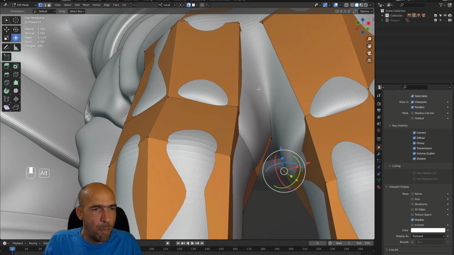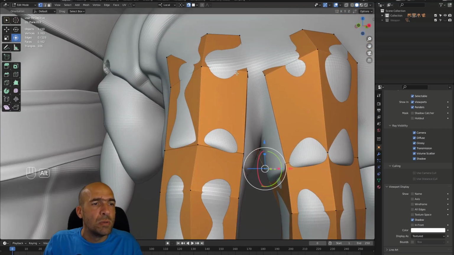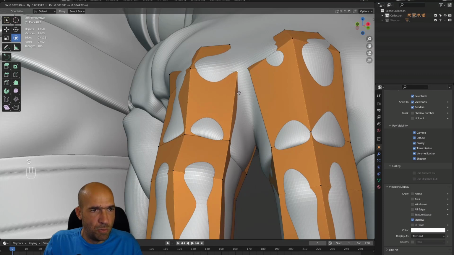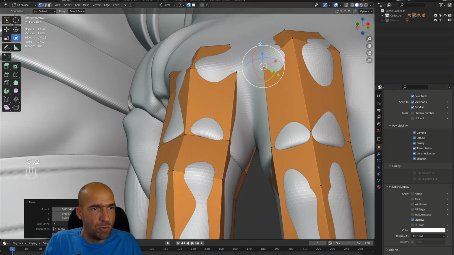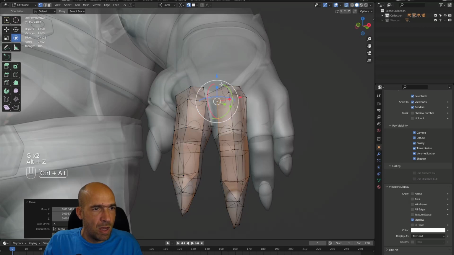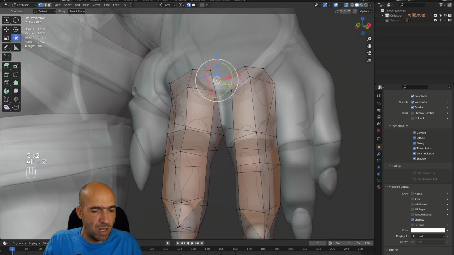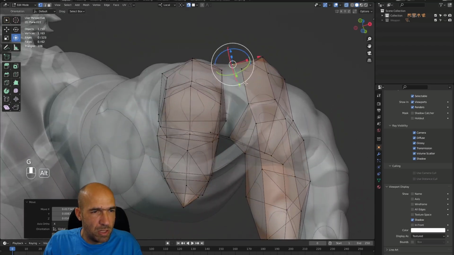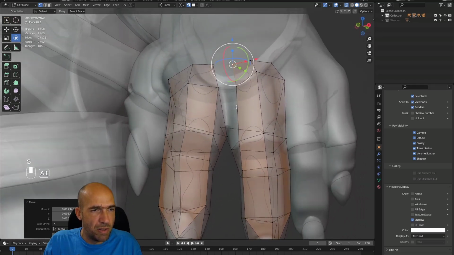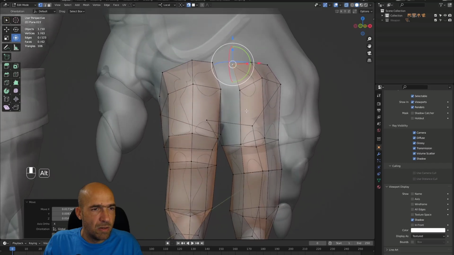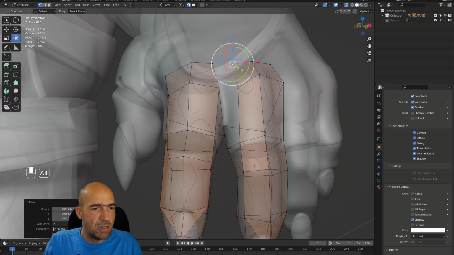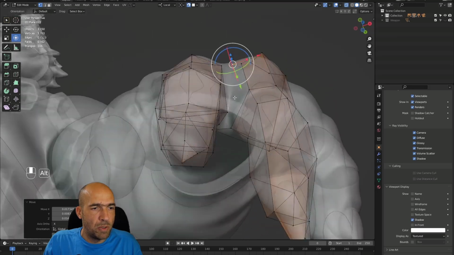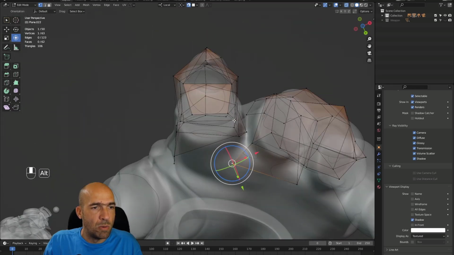Now the top part will be here, this will be here. Let's move this, this will be moved this way. Alt Z, sometimes Alt Z is helping a lot. We will be able to see the things more clearly. Okay, this is this. This is this. And here we need to... Yeah, okay. I understand how I will do it.